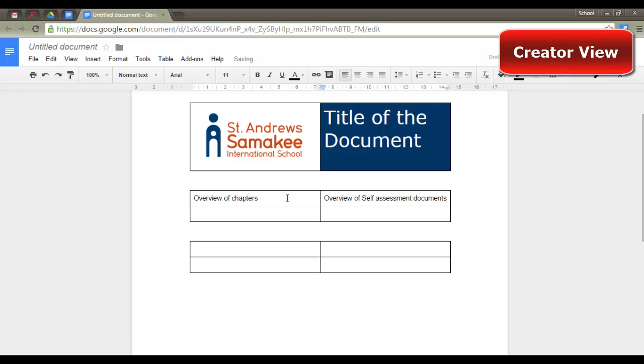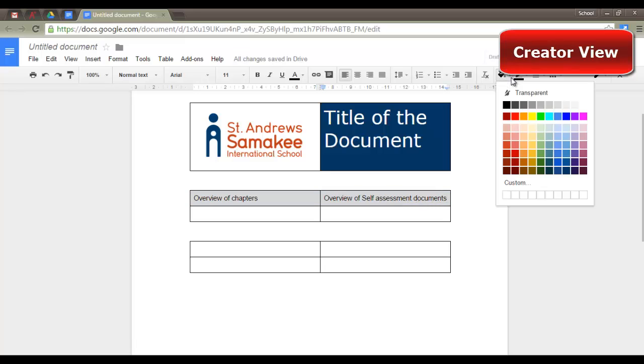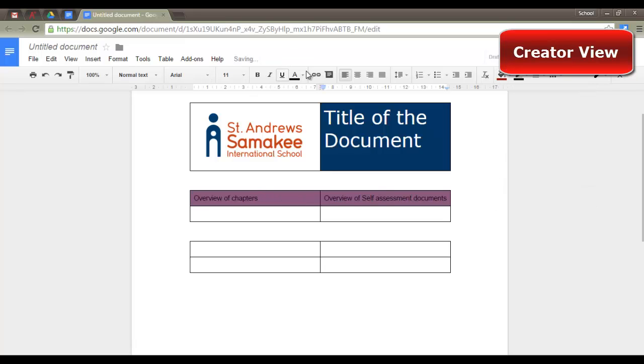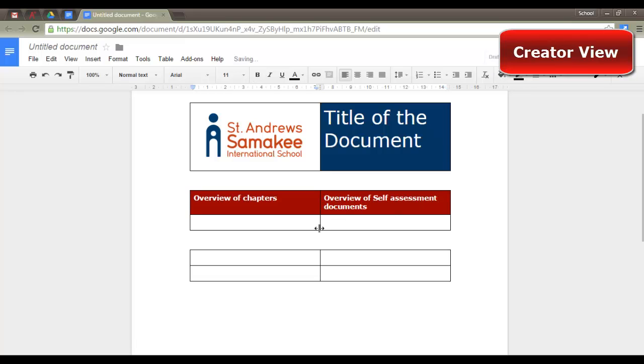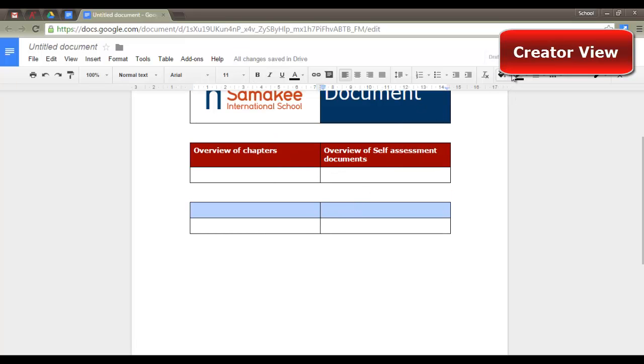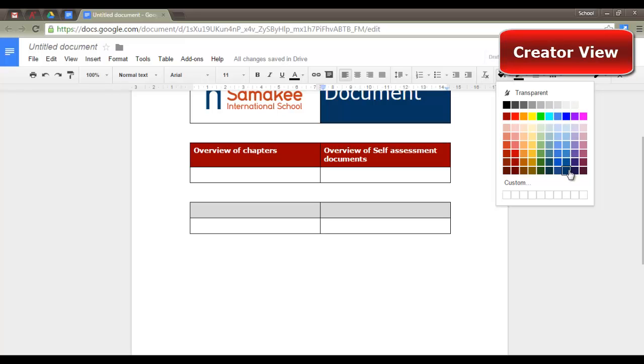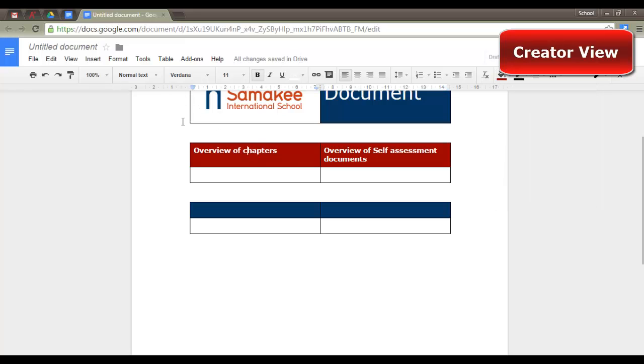Again, we want to stick to the school's colors, so what we can do now is we can give this a nice background color, the text white, and maybe even bold. Let's go to the same. Here we go. And then we do the same for the next one. A blue background, and we can now go here, select this text, and use the paint format button. I click on this, and this will copy the format. So now anything I type here, other documents, will have the exact same format.